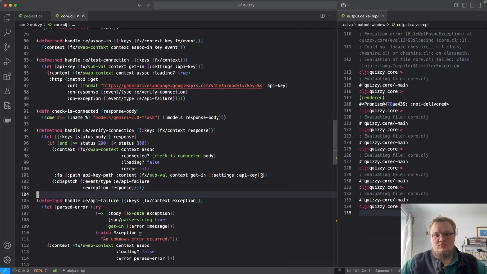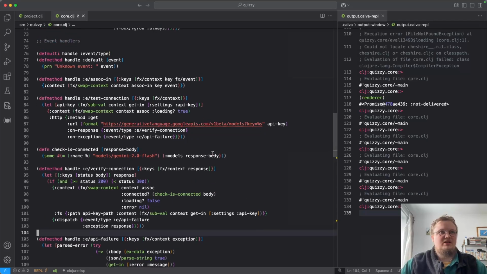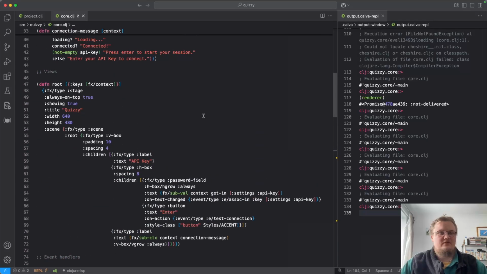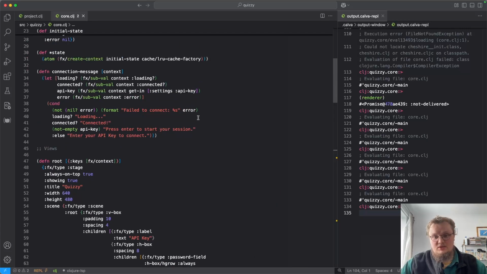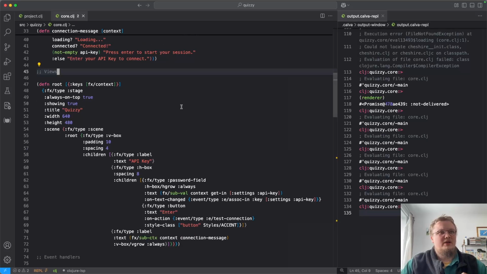Right, so how do we make this more useful? How do we add the routing so that we can get off this first screen? Well, there's probably nicer ways to do this. I know that Clojure has a few routing libraries, but I'm just going to do it with a simple case. So what we need to do is refactor this a little bit.